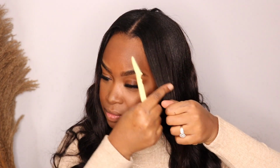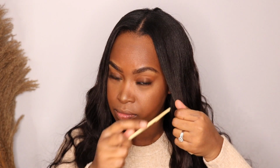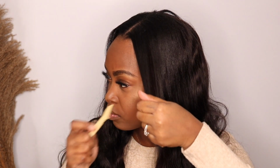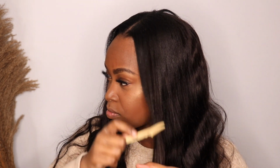So what I'm going to do now is I'm going to take my eyebrow scraper and I'm going to make layers. So I don't want to cut too much of it because the hair is just so beautiful. But yeah, I'm just going to make a little bit of layers just so that the hair can blend in more.